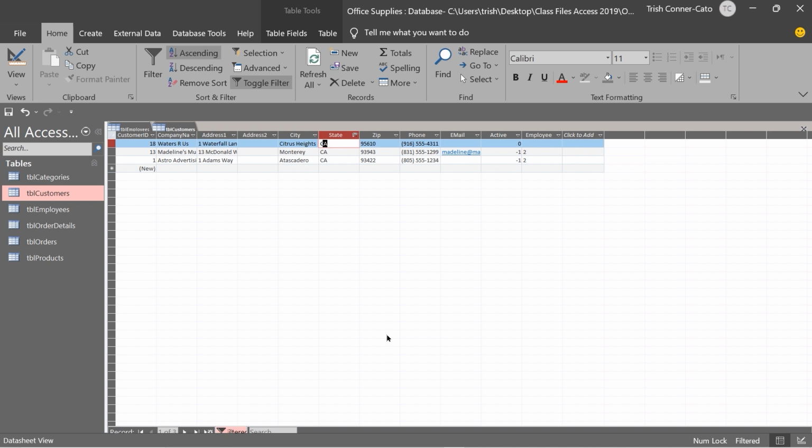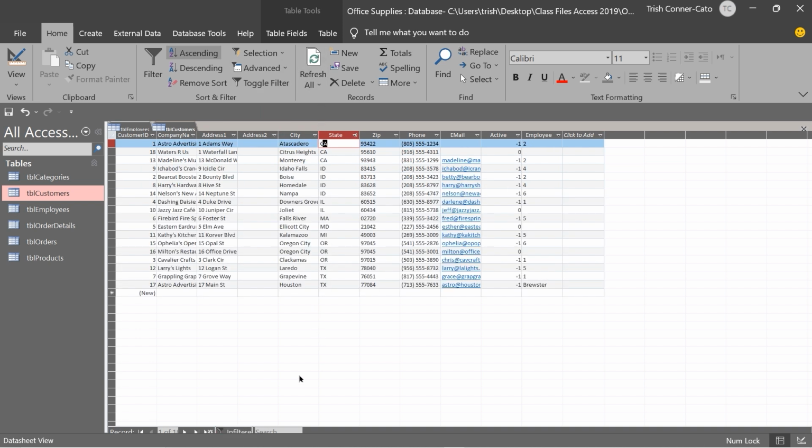Now, a couple of visual cues for you to know that your table is filtered. First of all, on the ribbon, the toggle filter button in the filter group will be shaded when you have a filtered record set. The other way of seeing it is way down at the bottom of your screen, right above the status bar, you'll see that it says it's filtered. If you want to get rid of the filter, you can click that toggle filter button on the ribbon, and now you have your full list back. It's still sorted in ascending order by state.